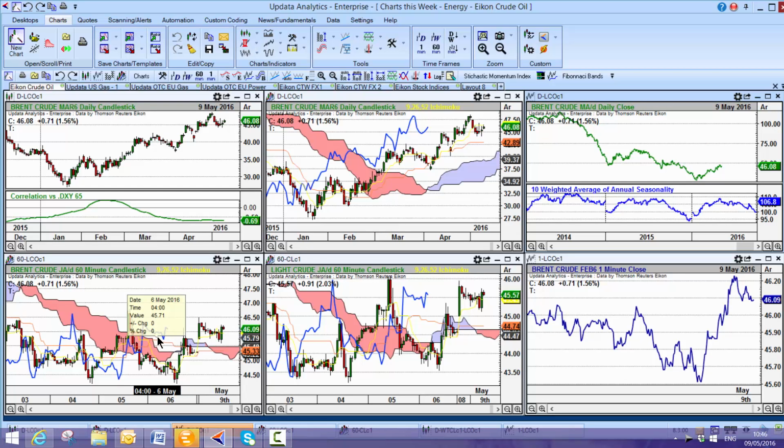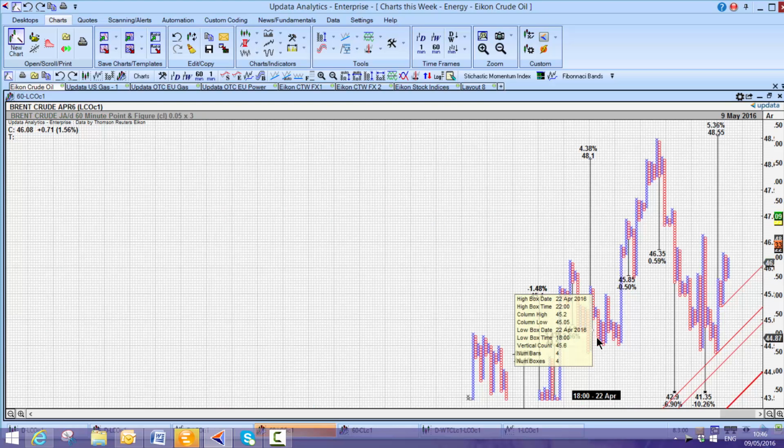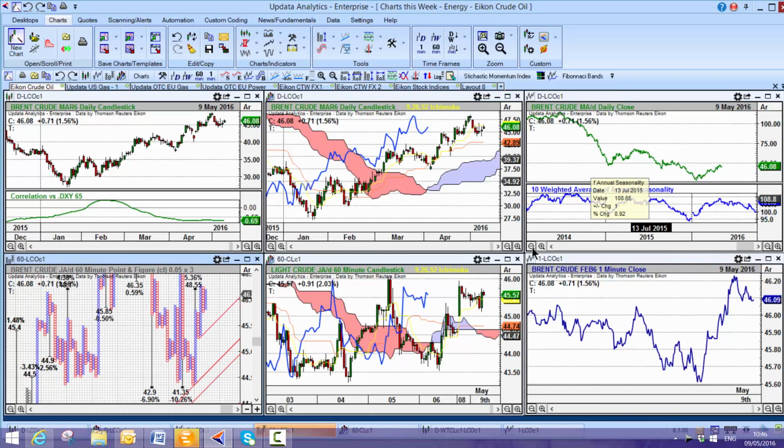We are through on the cloud on the 60-minute chart, so we're back into a sort of bullish frame here. We had a nice run here, small retracement back. We're back into bullish territory in the short term. Remember, this is days ahead, and there is an upside target to 48.55, which would be a new high for the year. So we need to just be aware that it could go either way, but just keep an eye on the shorter term charts.